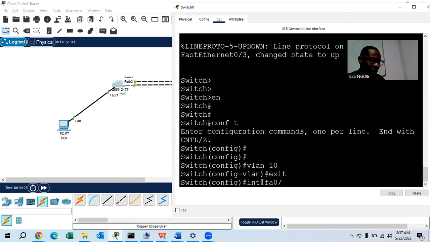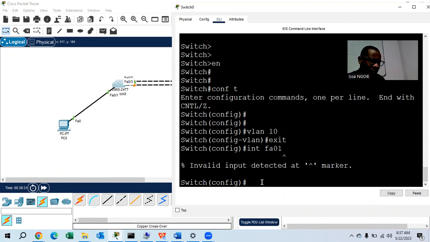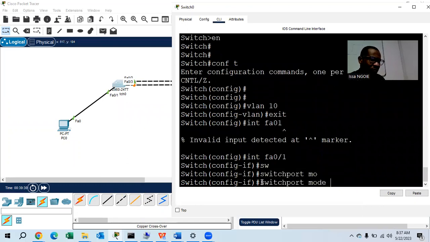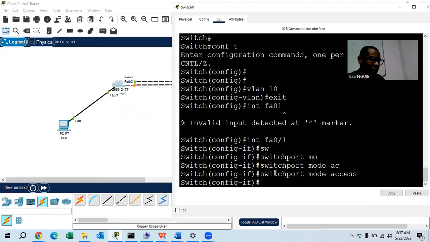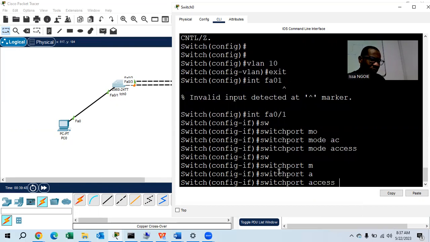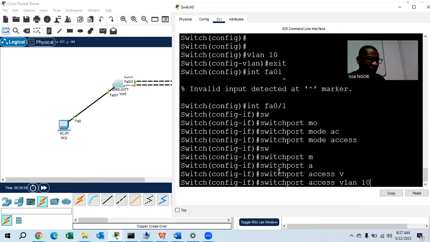Interface FastEthernet 0/1, switchport mode access, switchport access VLAN 10, right?